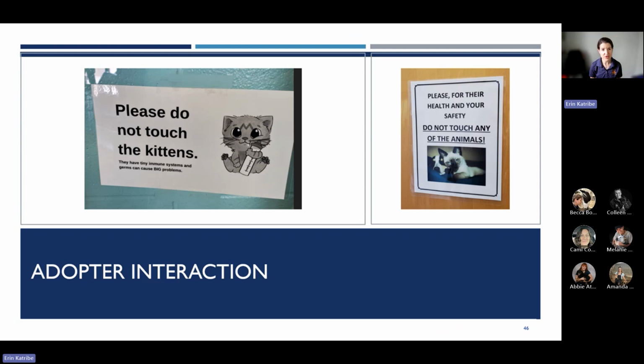So we have to balance this risk of disease prevention with potential life saving. And so I would encourage you to let adopters interact with those animals. Maybe this is a situation where hand sanitizer actually is okay, right? Reducing that pathogen load, and that's a lesser measure that those adopters or potential adopters will comply with.